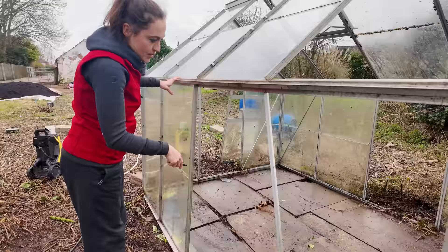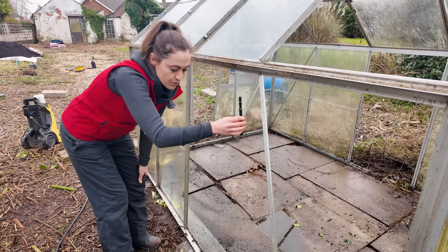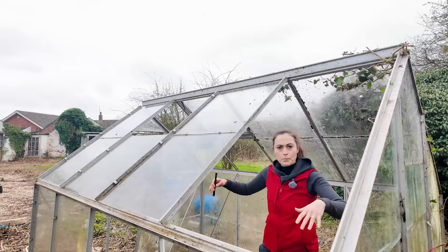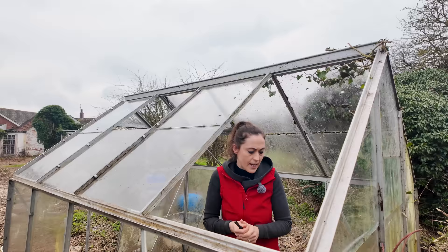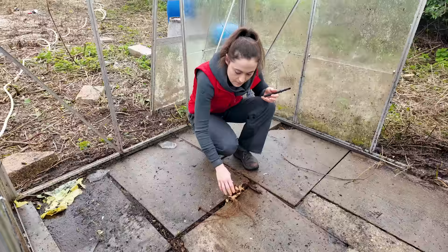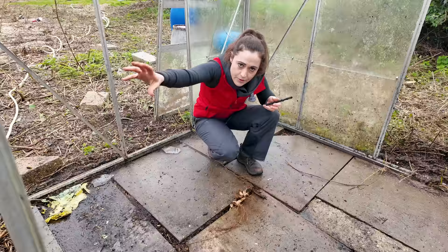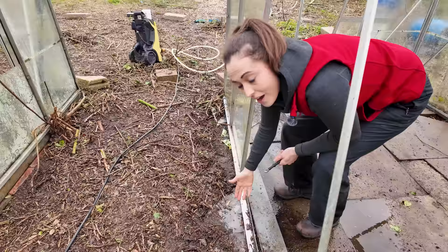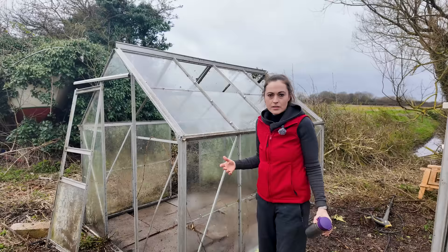Mr TCD has already been working on here and exposing the pavers. We may be able to fix that area because we found the missing piece, but it needs some serious coaxing back. If we can't put it all back together properly, I might take your advice and put some netting around it — maybe a fruit cage for brassicas. I've got so many seedlings and not enough raised beds. There are also bramble crowns in between — we might have to lift things up and put some black sheeting down.